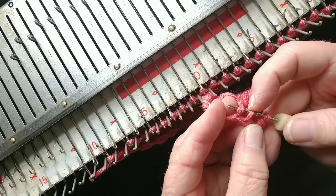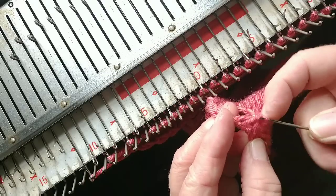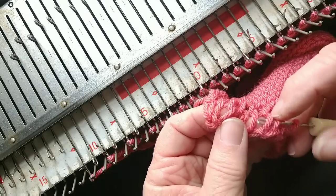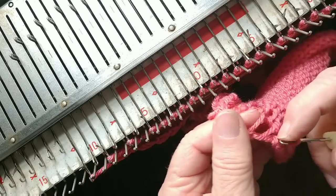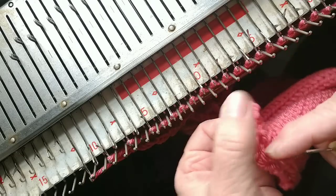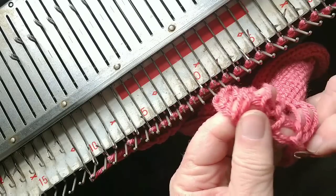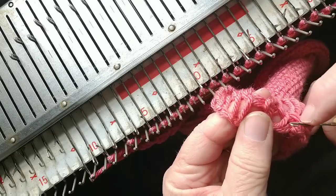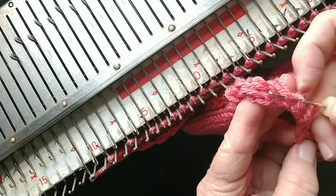We're going to slide the tool behind rung 1, pull through rung 2, and do that all the way up every one of these columns of stitches. And if you watch my videos very often, you've seen me do this before, and you will be saying, hey, wait a minute, that's just tuck rib that you use for trims. And you are right. One of the several but lesser used names for half fisherman's rib is tuck rib.